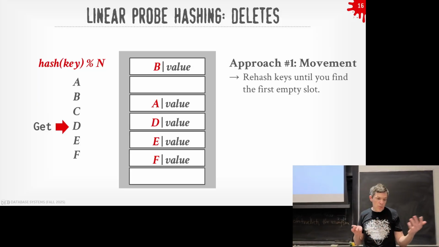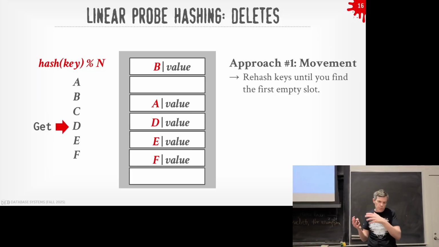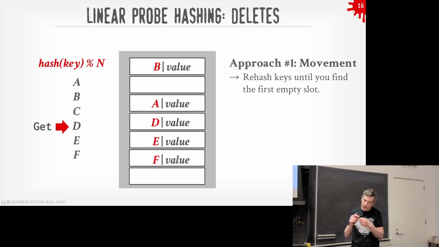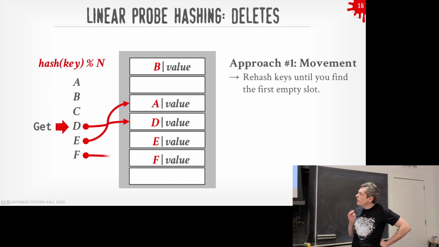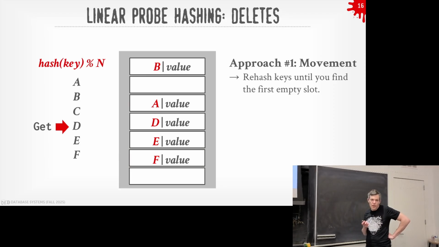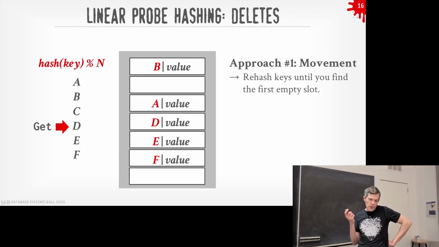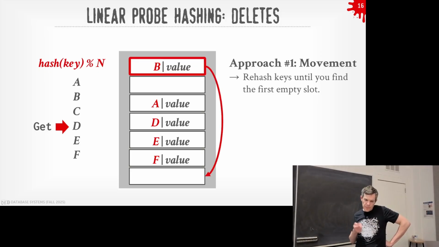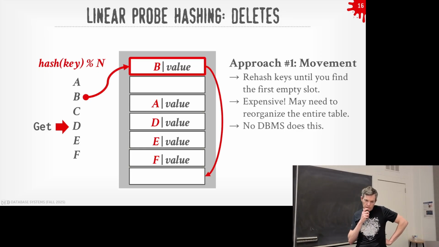You could be stupid and start moving things around. You could just move things, but that's not going to work because you have to rehash to decide whether it actually should go where we want to point things. So in this case, looking up D would be fine. It would still work. E would work as well as F, right? But then the tricky one, of course, is B. Do you wrap B around or not? Doesn't matter. Okay. So nobody does this. Don't do this. This is just way too expensive because, again, you don't know how many things you're going to have to rehash at the moment you do this, right?